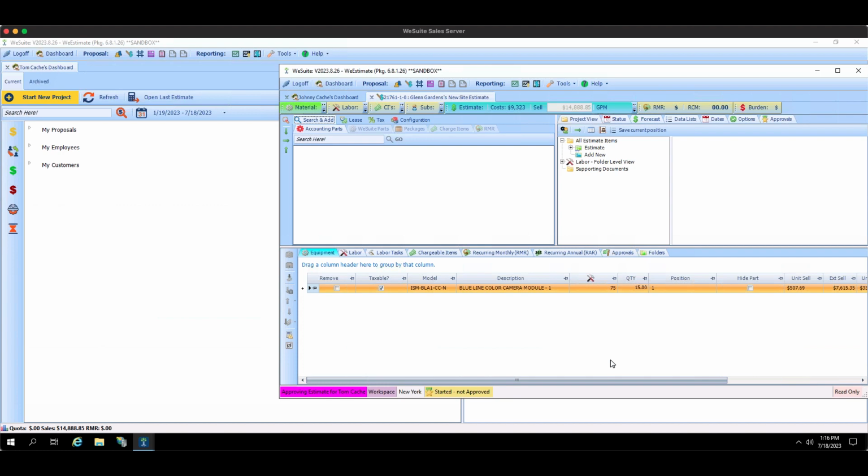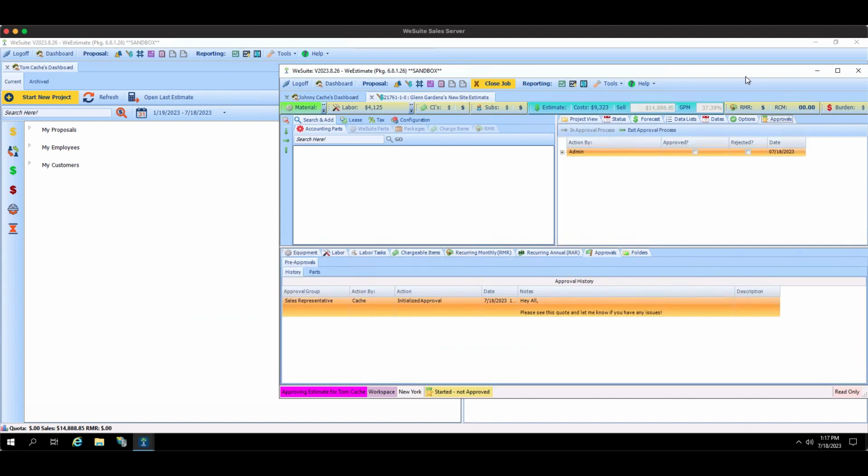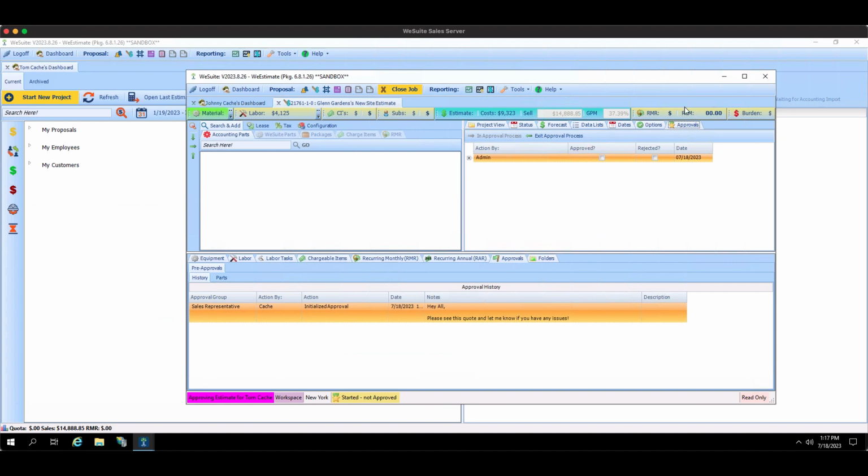And again, you'll also get notified whenever there is an action on that job. So let's say for this particular quote, I were to go in and approve it. You would get an email notification saying, so-and-so has approved this job and you're all set. So you would take that notification and then you'd be able to move forward with the quote. Okay. So this job is currently in approval.